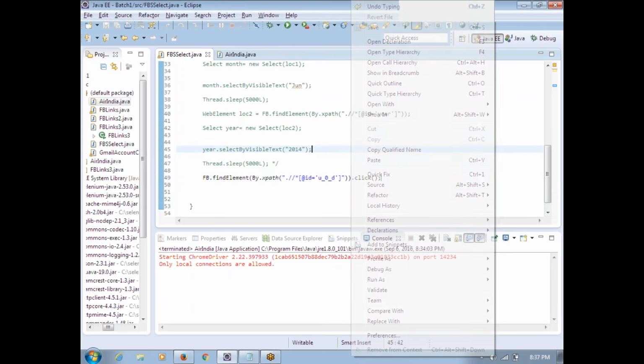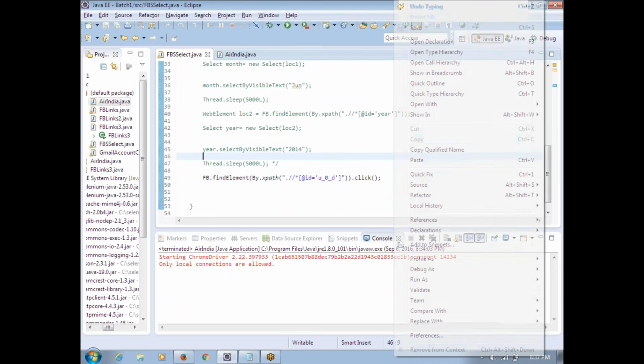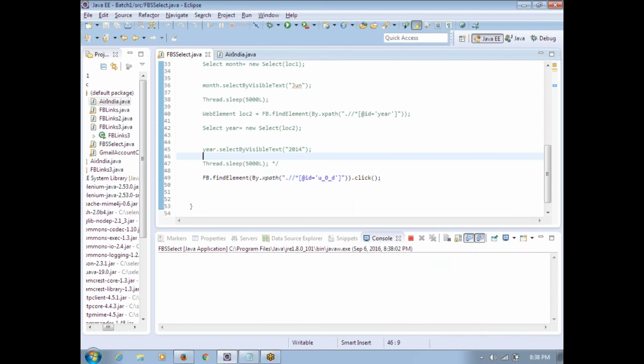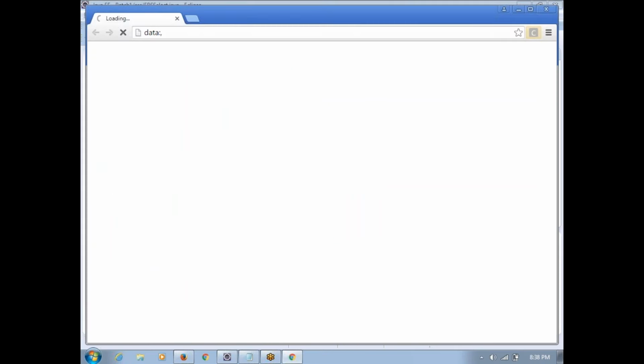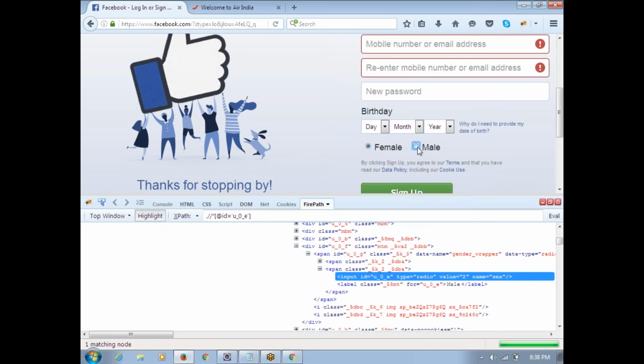Okay, let me execute and see. So if we want to select the male, then we have to go to that particular position. Exactly. So now if you inspect the male, see it is different, right?